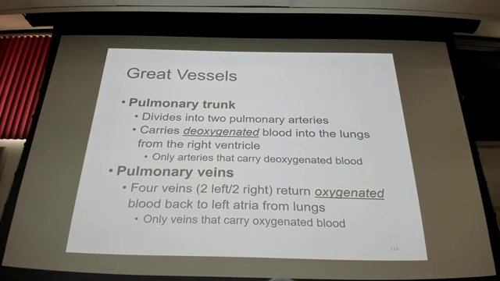And then we have the pulmonary trunk, which I already discussed. The pulmonary trunk is that first part after the pulmonic valve, where it hasn't split into two vessels yet. Then it splits into the pulmonary arteries that go to the lungs. All right? And then the pulmonary veins. The main difference between them, other than the type of blood they carry, is that there's 2 pulmonary arteries and 4 pulmonary veins. Okay? 1 on each side of the pulmonary trunk, 2 on each side for the pulmonary veins.